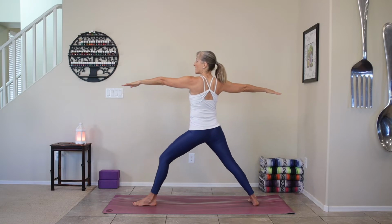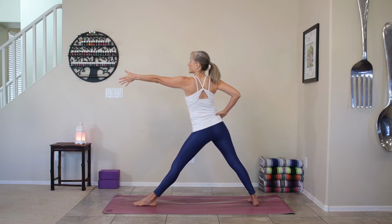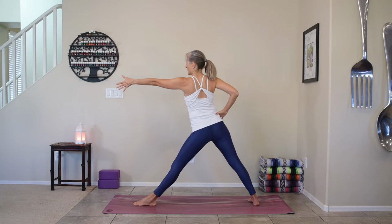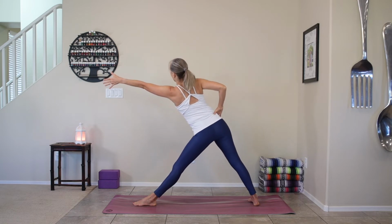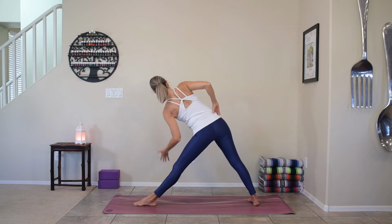We're going to straighten out that front left leg, turn your left thumb up, right hand comes to the hip. Pretend like you're pulling your hip towards the back of the mat, so you give a little attitude as you're reaching that left arm forward. Open that heart to the side of the mat, finding your triangle, Trikonasana.